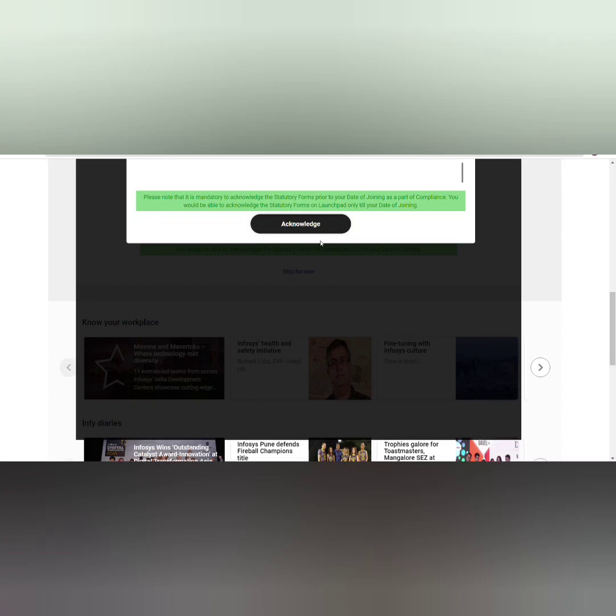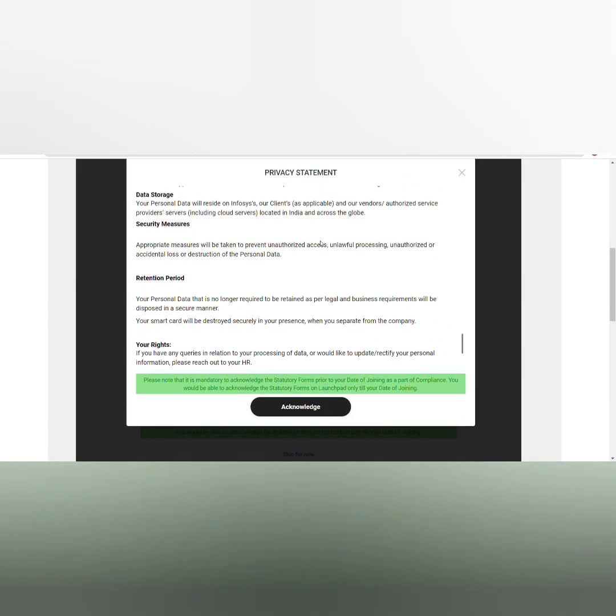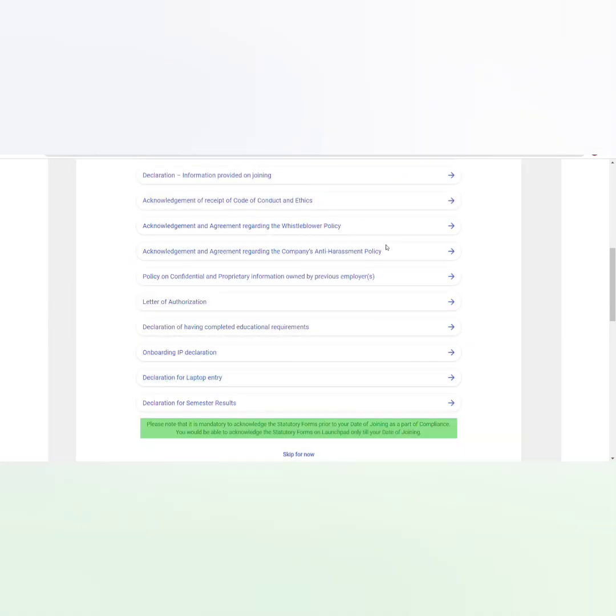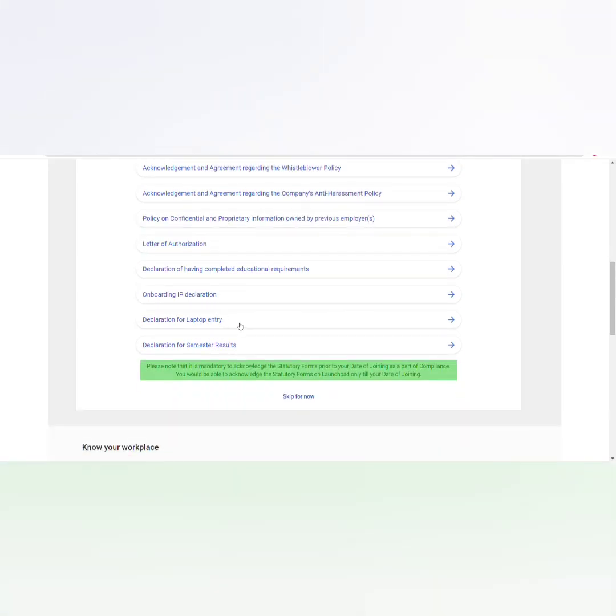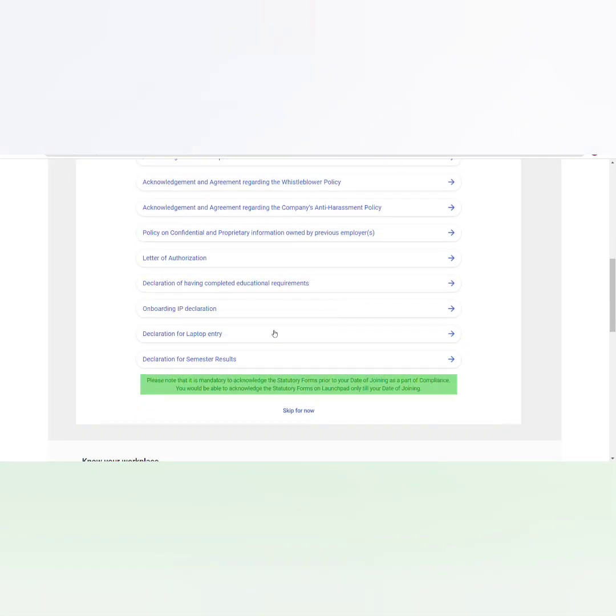Then if you have clicked once, you cannot change it. Okay, so please don't click on it any time before filling all your details perfectly. Once you click it, you cannot change it. Okay, there will be some questions they will be asking. You have to give these details and acknowledge. Okay, as you are not going to the campus, you can click no, you are not carrying, and click on acknowledge.